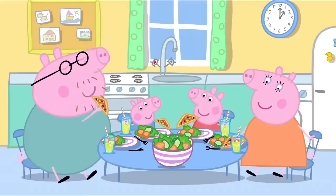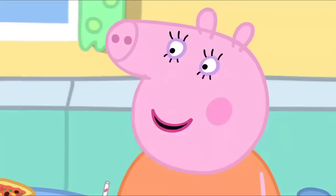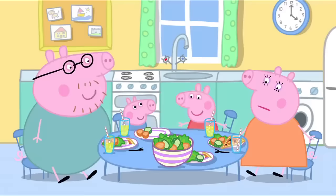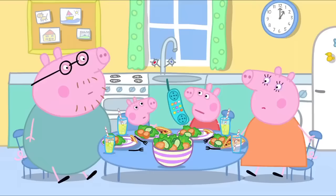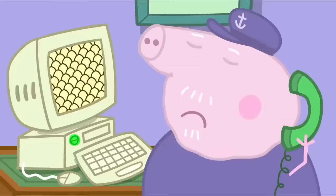Peppa and her family are having lunch. I've given my old computer to Granny and Grandpa. That's nice. I wonder how they're getting on with it. Hello, Peppa Pig speaking. Ah, Peppa, I need to ask a question about the computer. It's Grandpa. He's broken the computer. What's the problem with the computer, Grandpa Pig? It's full of eggs. Eggs?